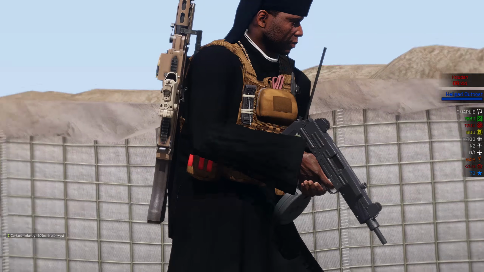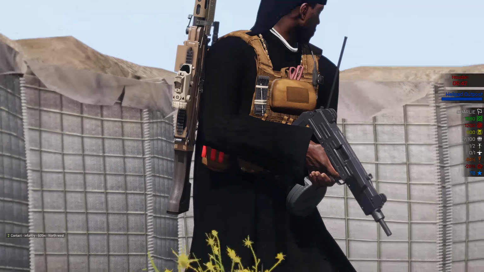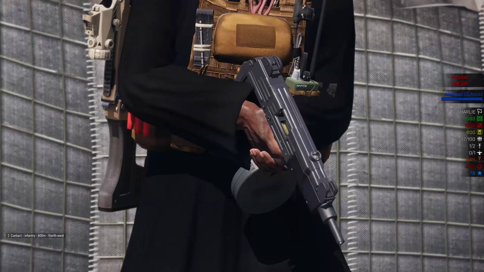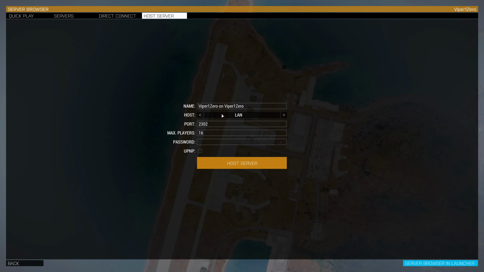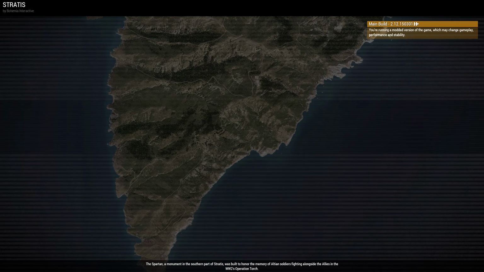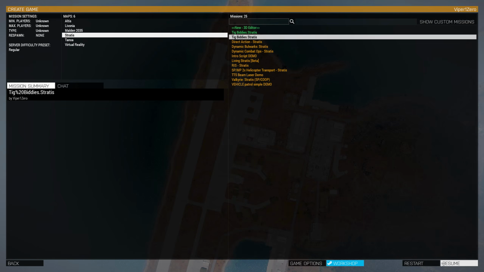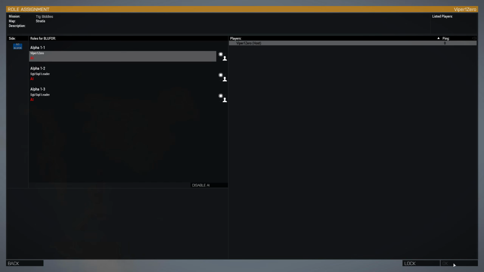The first method is through LAN or local area network. This is assuming your friends are in the same house or on the same local area network as you. Simply go to your server browser, hit host server, and when you're creating the server, ensure the server type is on LAN. Once you create the mission and you're on the select role screen, the server has effectively been created, and your friends should be able to find your server and join you.